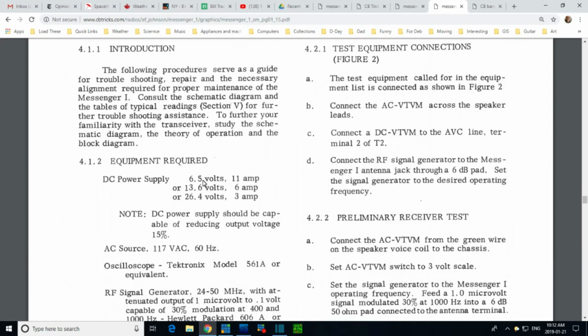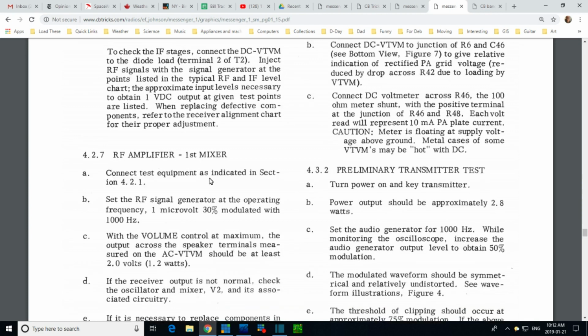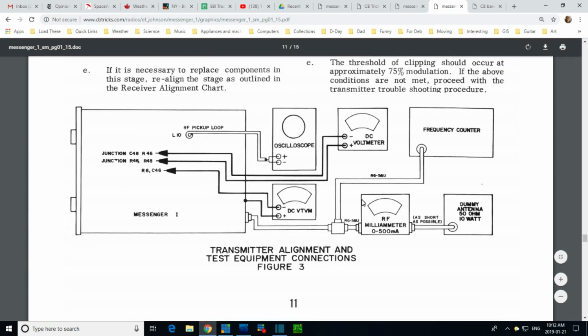I have a feeling we're looking at the wrong part here. Right, this is the wrong part. So let's stop here for just a moment. Of course, this instrument is where I've got the CB antenna, CB watt meter sitting.